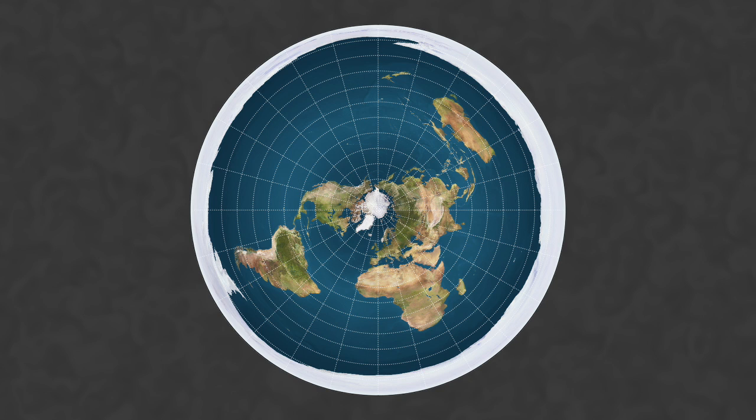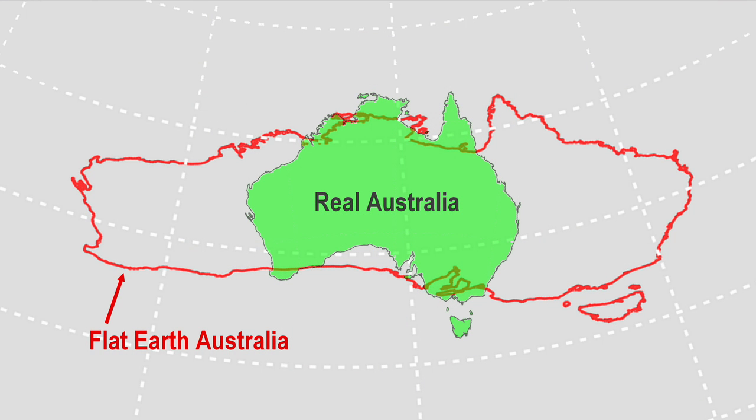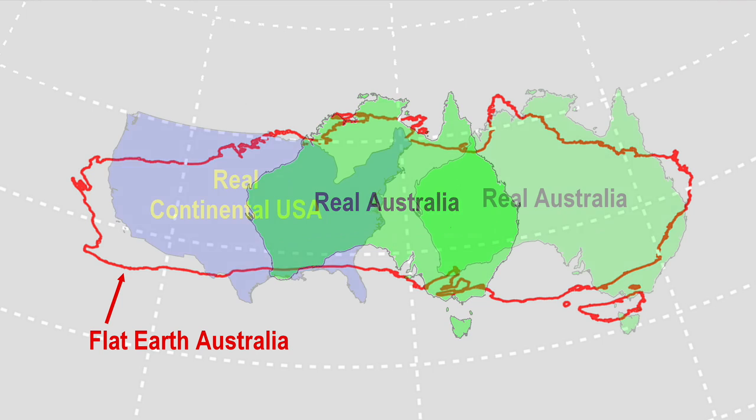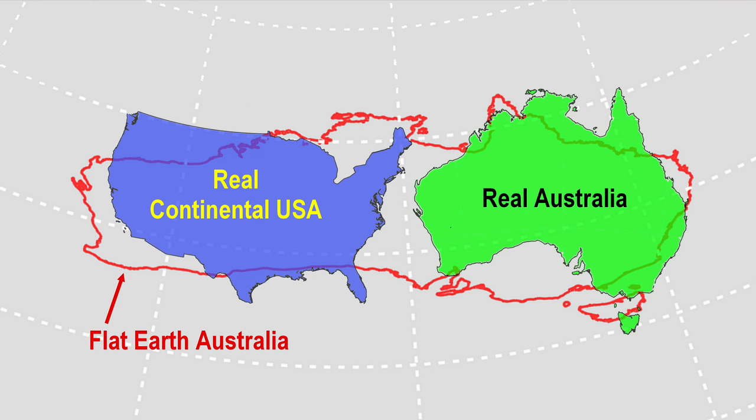Now, if you take a look at the version the flat earthers promote, you'll see that anything south of the equator is badly stretched. Both the land masses and the distances are considerably larger than they are on the real Earth. There's a lot more water than there is land in the southern hemisphere, so it's not as glaringly obvious as it would be in a south polar projection, but if you especially note Australia as just one example, you'll see that it's more than twice as wide as the real continent. Here's Flat Earth Australia compared with real Australia. I'm sure it would surprise the Australians to know that they have an extra stretch of land they weren't aware of that's large enough to hold the entire continental United States with room to spare.